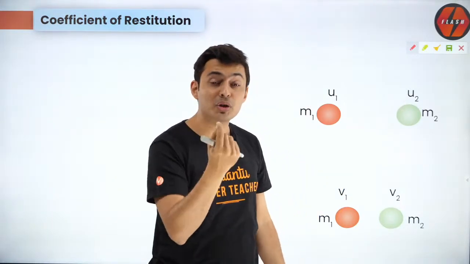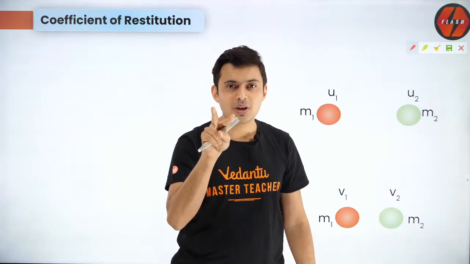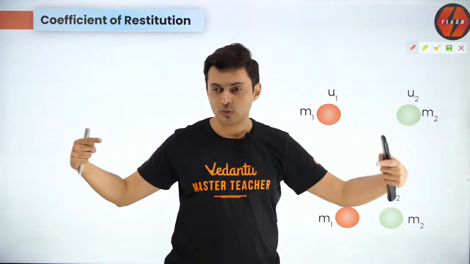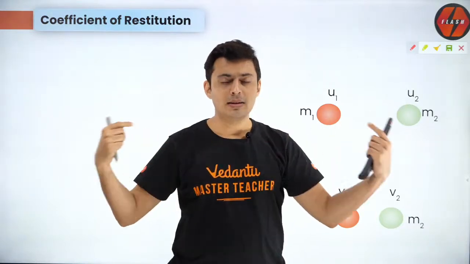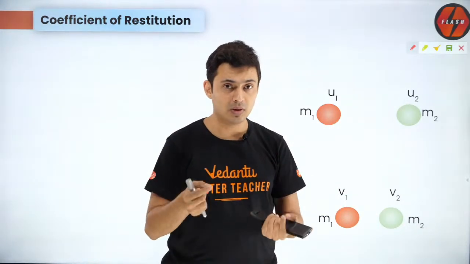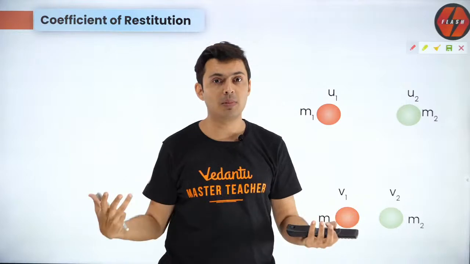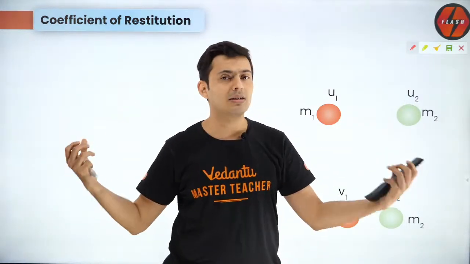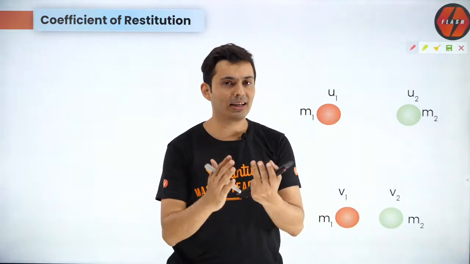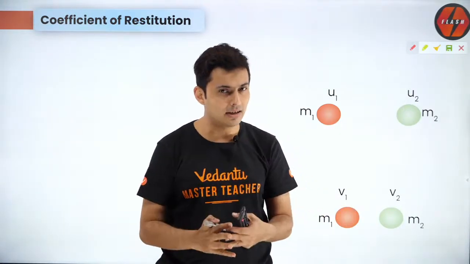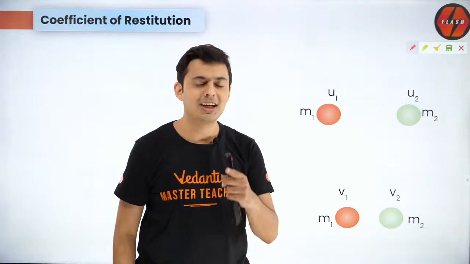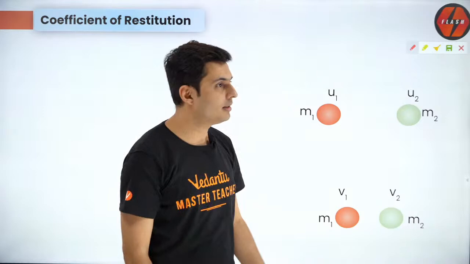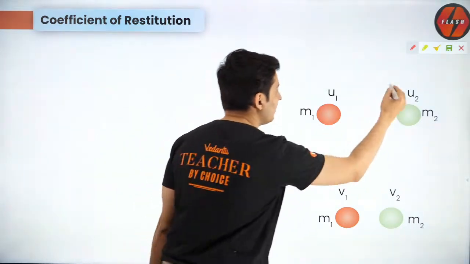And he found that there was a ratio which was constant for a given pair of bodies. Means if you take wood and then you collide, he saw that the ratio of speeds was constant. If you take wood and marble, then it was different. If you take marble and marble, it was different. If you take marble and steel, it was different. So that ratio was an experimentally determined factor, just like coefficient of friction. So it has to be experimentally determined. And what is that value? So let me come to that.